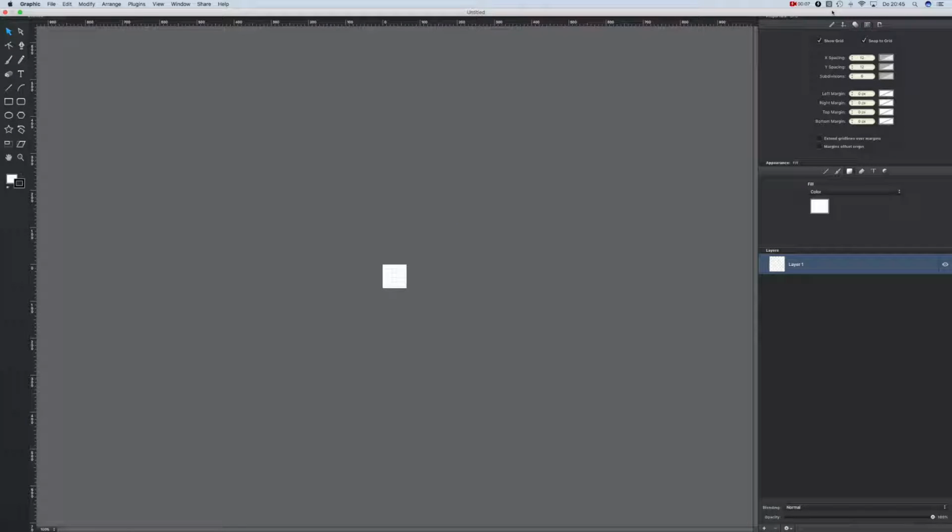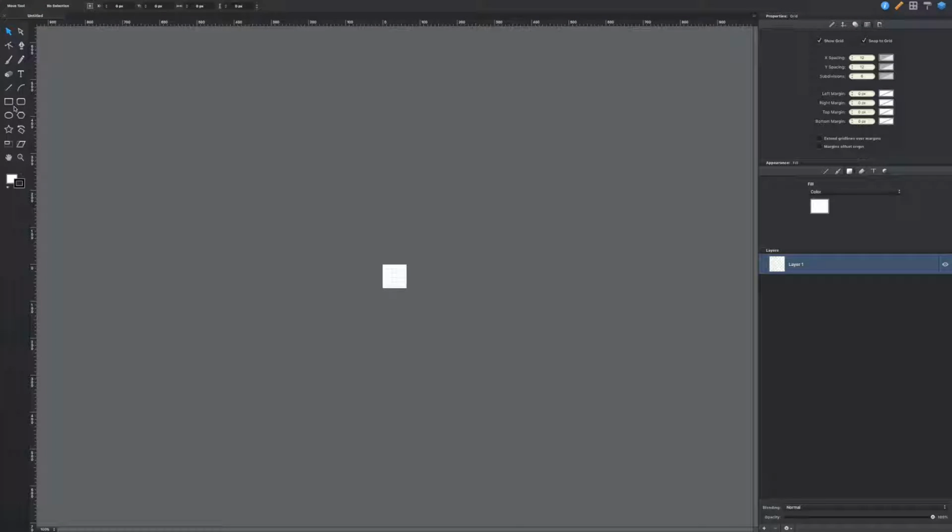In this lecture you will learn more about the interface of Autodesk Graphic as well as setting up the grid for mini icons. When maximizing the screen, the first thing you see at the left-hand side of the screen is the toolbar. The toolbar contains a number of tools such as the Path Selection tool, Move tool, the Pencil tool, but also some geometry tools such as a Rectangle tool, Rounded Rectangle, Ellipse, etc.